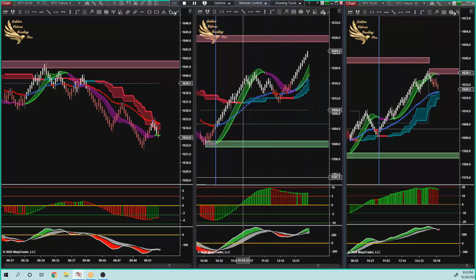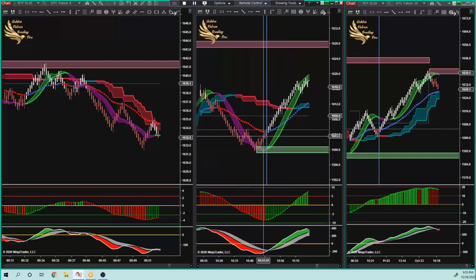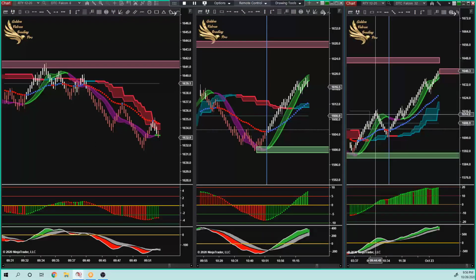So the basic rule with the traveler, let's say you're coming up here and you're coming up here. The question a lot of people ask is, what's going to happen at the traveler? The basic rule is that if your eagle is above your traveler on the higher chart, you expect the price to go through the traveler on the lower chart. Now that's not always perfectly set in stone. That is a very common tendency. It's also about the pressure. In this picture, this went through this traveler here.